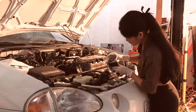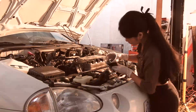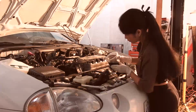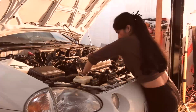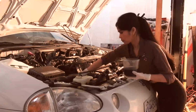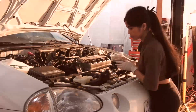And it takes a while to drain these, and it takes a while to fill them. And getting the air out of the system is critical. So we'll just keep working on this. Do you want to, yeah, squeeze the lower radiator hose. Yeah, that one down there. Yeah, squeeze that. See if that'll pump some of it down. Okay, good.